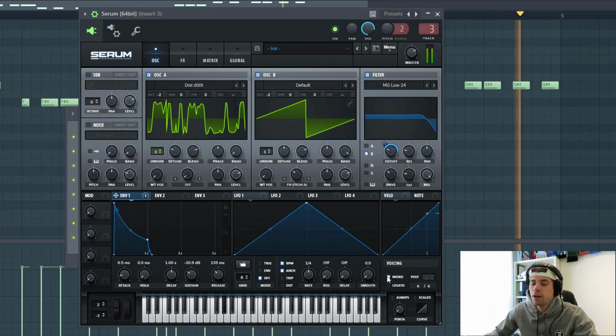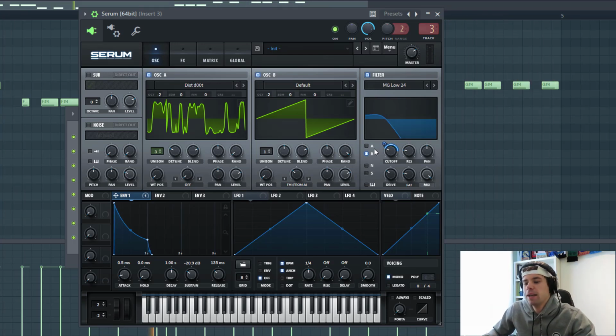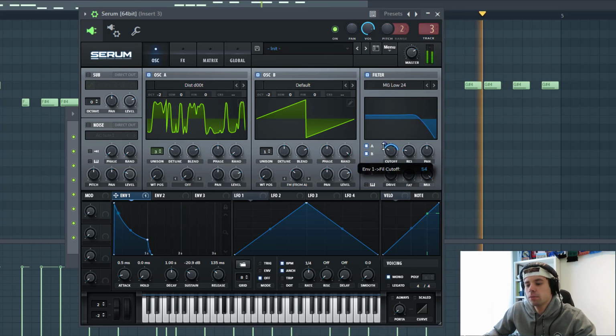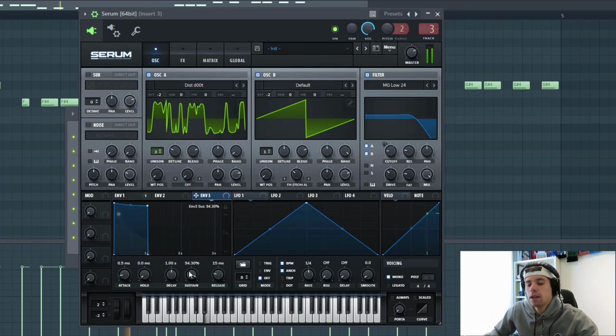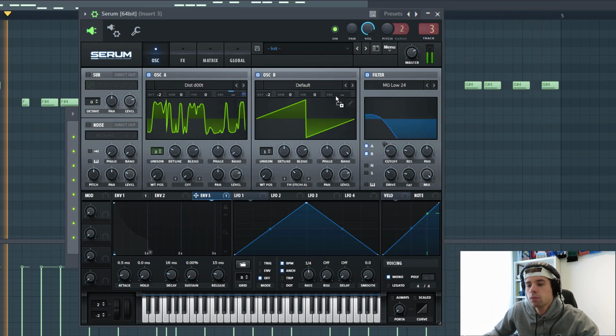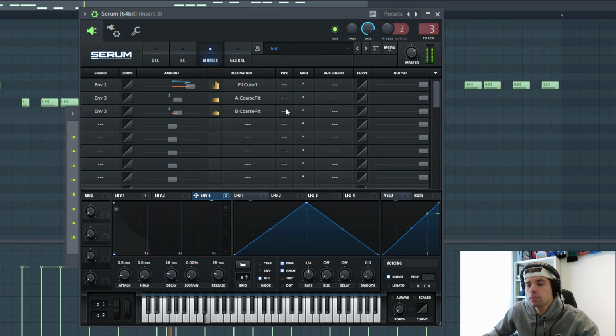Stack mono to avoid overlapping notes. Also make sure to route oscillator A to the filter. Shape it just some more. Then we're gonna route envelope 3 to the chorus pitch, so give it some more punch. Just a small amount like this.